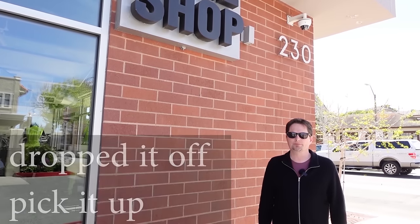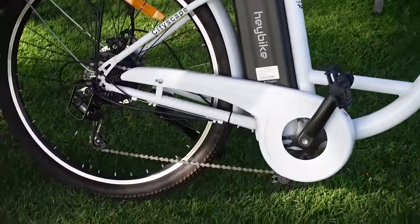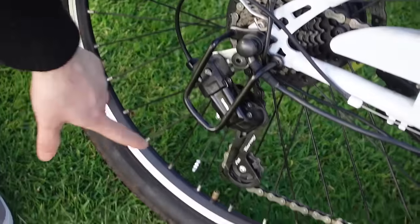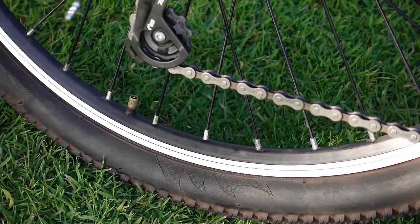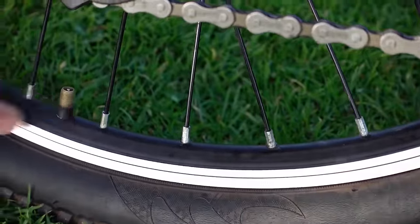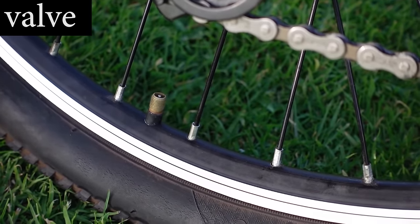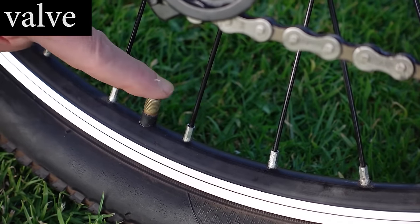Look, we got our bike back and it's fixed. Let's check it out. It has air in it. But they forgot something — they forgot to put the cap back on the valve. Kevin, what is a valve? This right here. This is a valve. Pronunciation: valve. Use the short a sound like 'black cat.' Valve. Make the V sound — vibration. Remember, there are two Vs: one at the beginning and one at the end. It's an air valve — it's called a Schrader valve. That's how you put air in the tire. But they forgot to put the cap back on the valve.